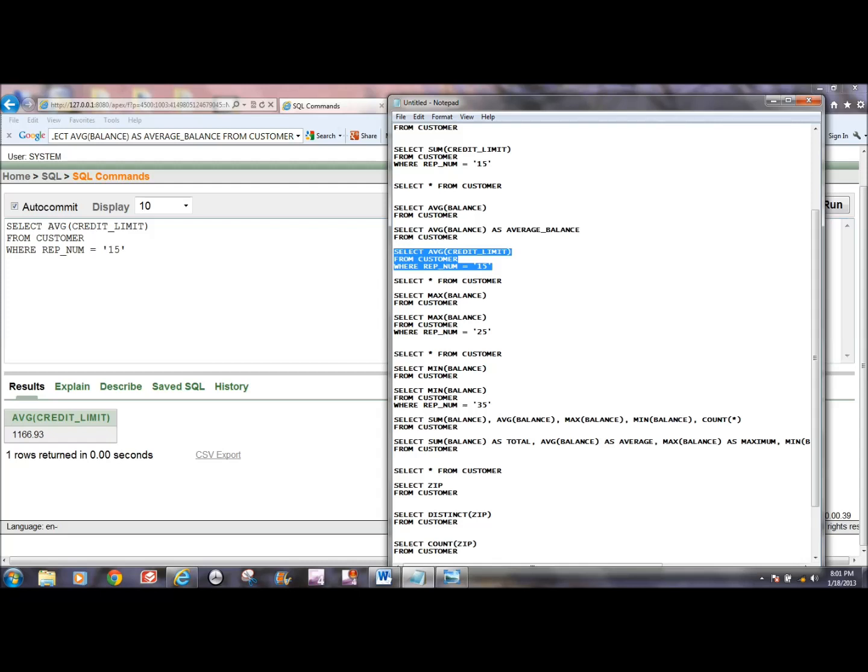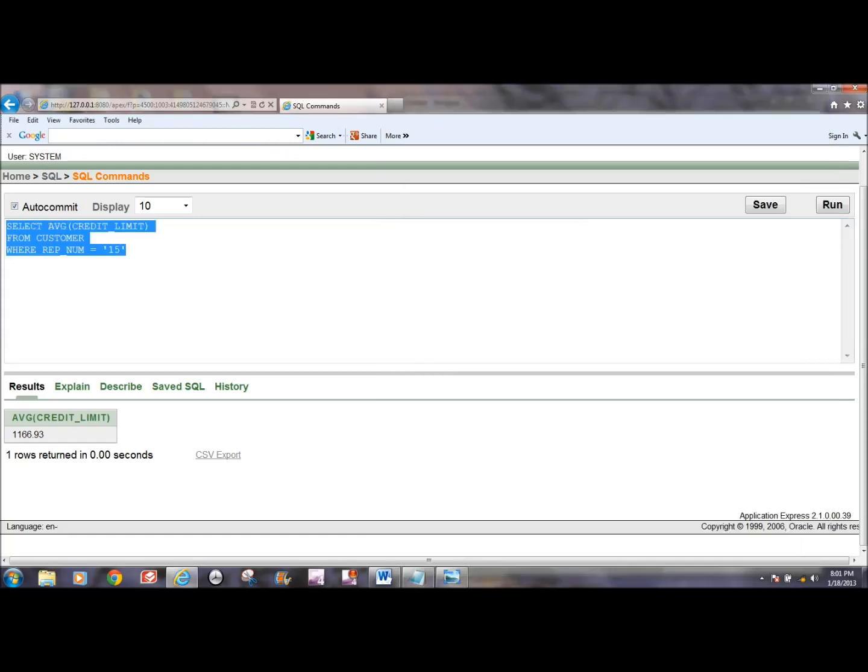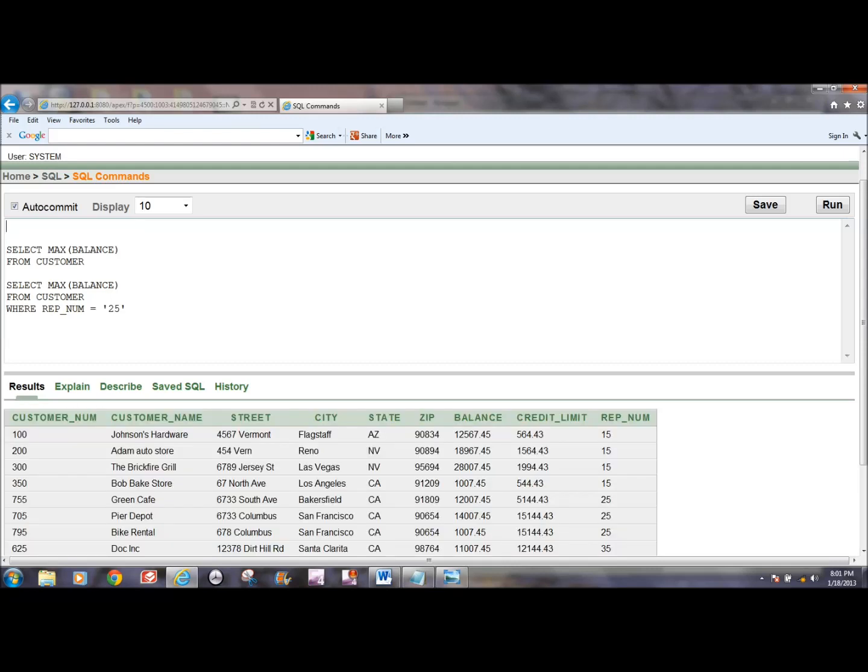Let's now go through the max function. Let's go ahead and select all customers so we can see the entire table. For the first code you see here, let's say we want to find the max balance for all our customers. You simply say select max balance in parentheses from customer.